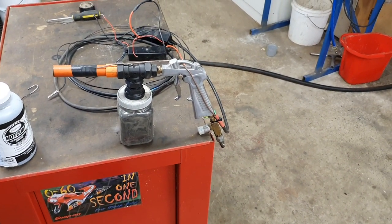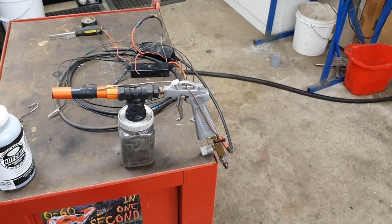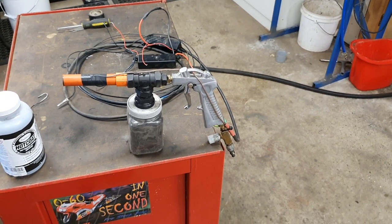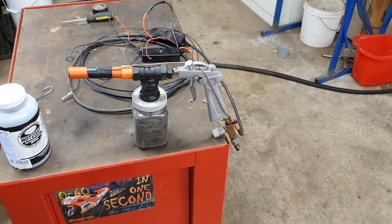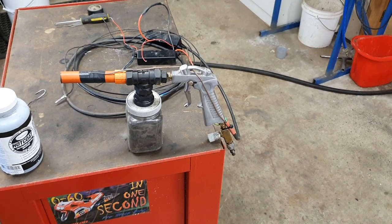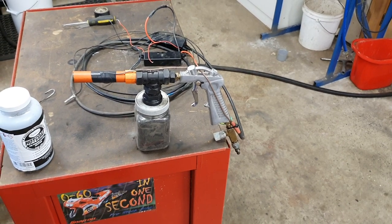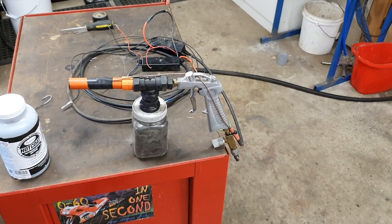And a couple of cheap negative ion generators, I think they call them. They're effectively a high voltage transformer. They go from 12 volt to 15 to 20,000 volt. But like I say, I'll keep fine tuning.